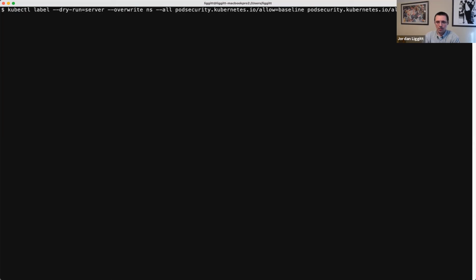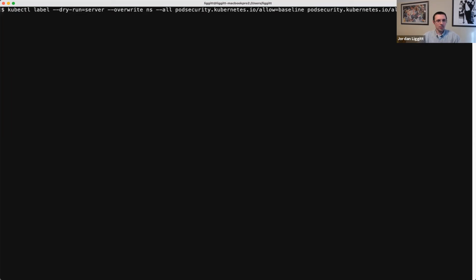And so even though the way I would do this is by labeling the namespace, we actually can dry run API requests. And so I can send this label request to the server and say, hey, dry run labeling these namespaces, but don't actually commit it. Don't actually change the namespace. And because the admission plugin that's responsible for enforcing this policy on pods is also looking at changes to namespaces, it can detect when we are changing the enforcement level on a namespace. And it can do its own check of pods that already exist in the namespace and give us warnings if any of those would be disallowed by the new policy level.